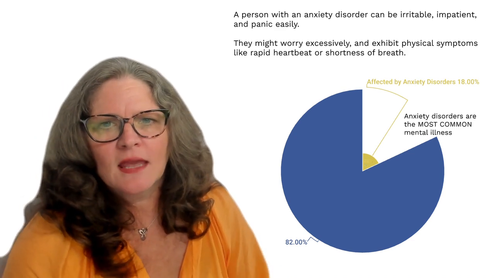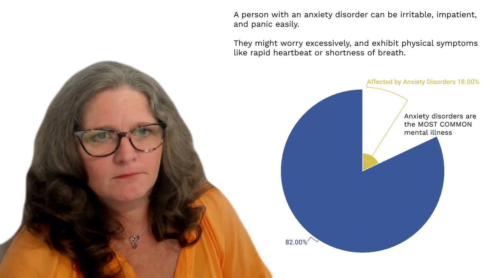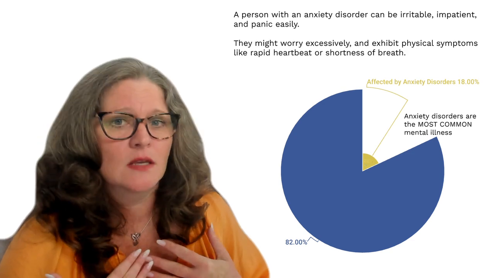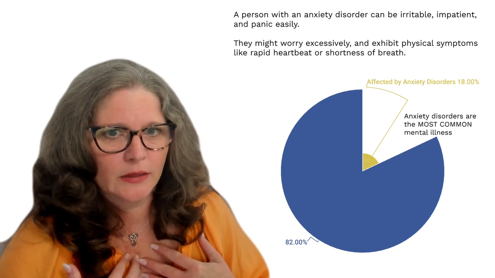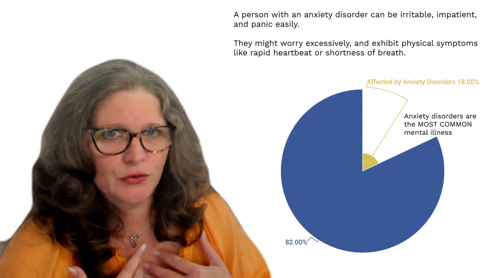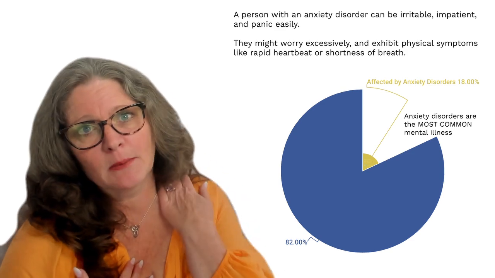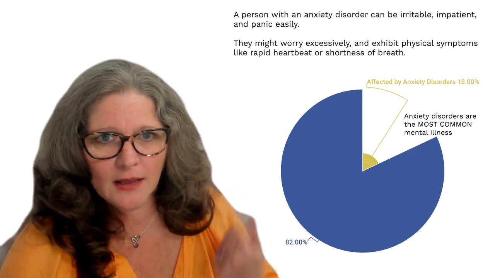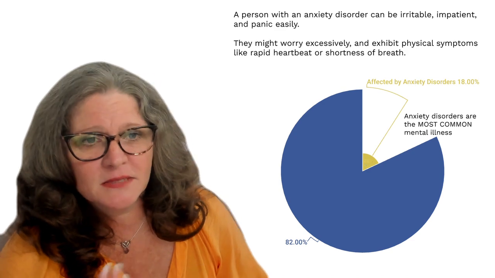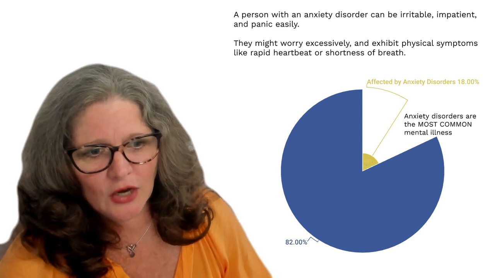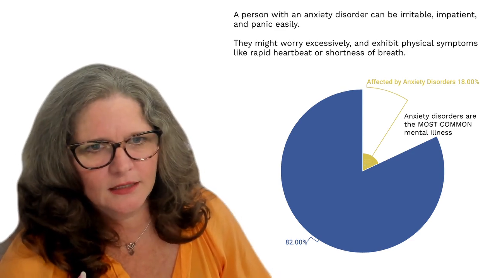They might also worry excessively and exhibit physical symptoms. The anxiety can cause a true physical response, whether it's a rapid heart rate or shortness of breath. Sometimes it's a stomach ache. Sometimes people get neck cramps or whatever it is. These symptoms can manifest themselves physically. It's not just all in your head, or in their head.